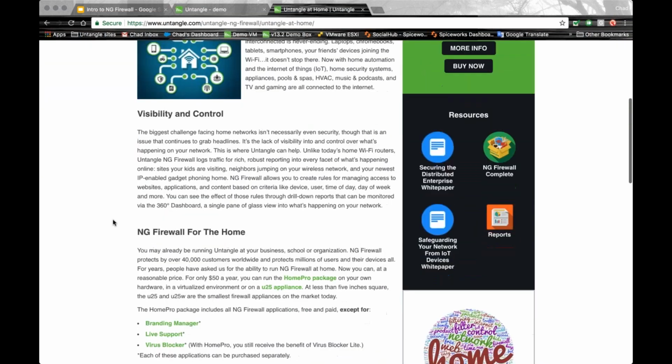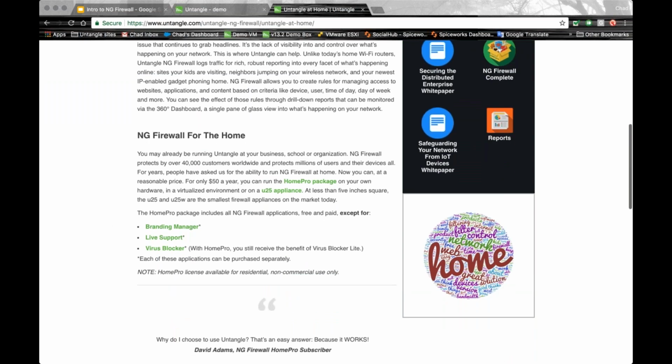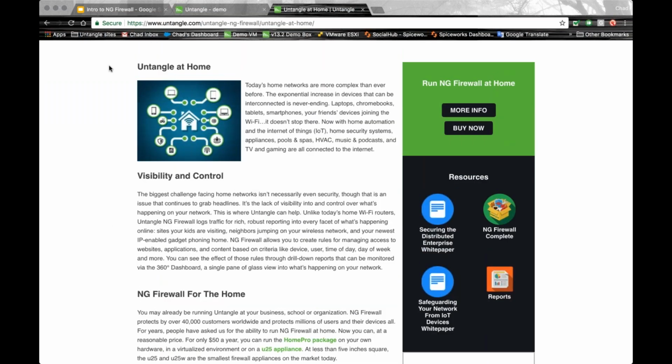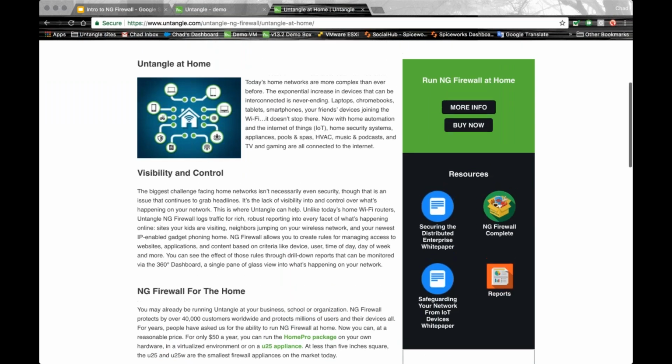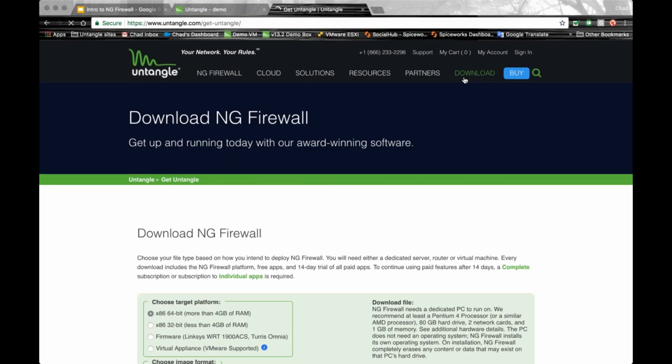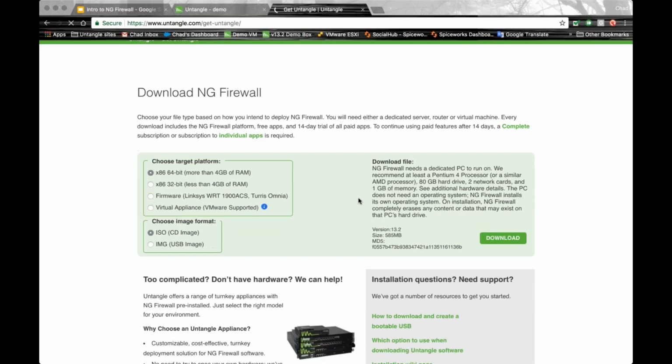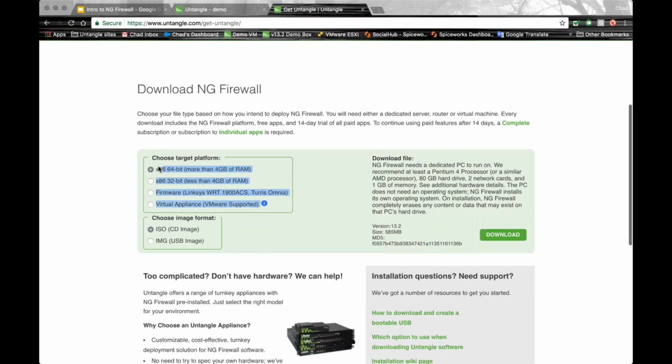I think that's about all the questions we have. There were some questions about running Untangle as a VM. Yes, you can run it on VMware. Chad, while you're on the website, can you go quickly to the download page and show the different options, depending on how you want to install it? Whether it be on your server, firmware, or VMware, we have the ISO and the image there. It really depends on how you want to do it. Like Chad said, we have a lot of options.